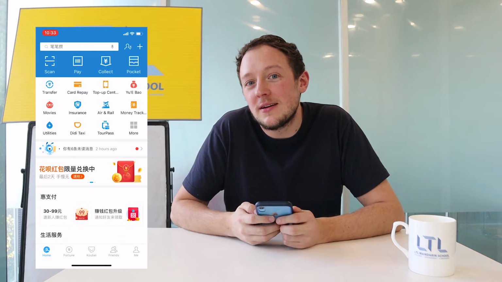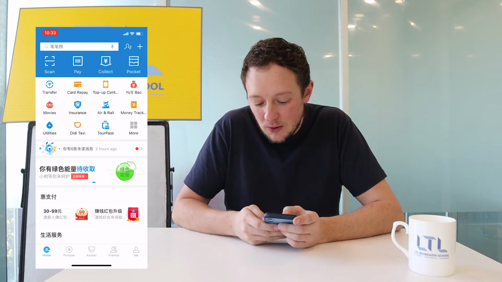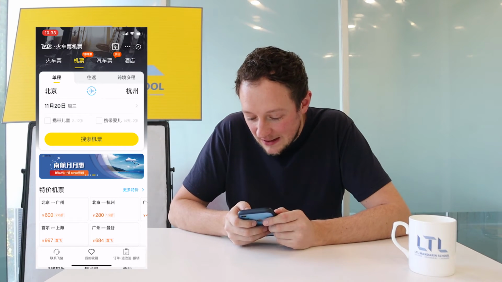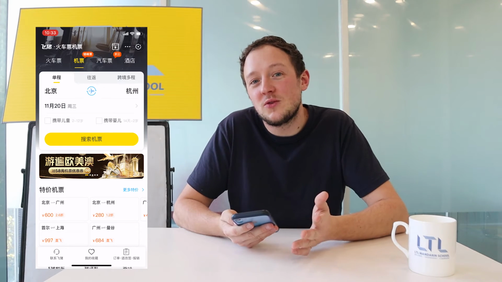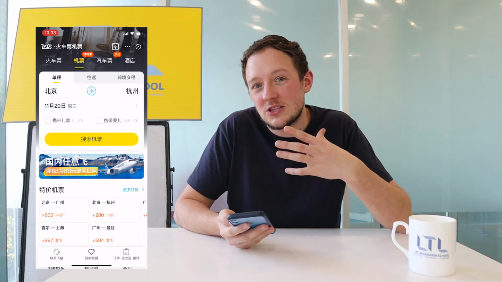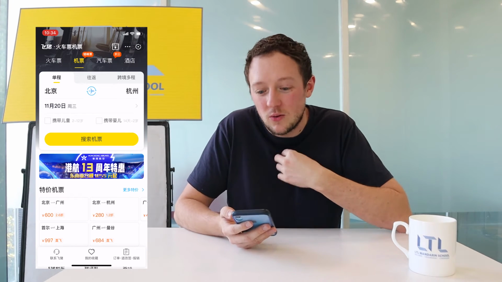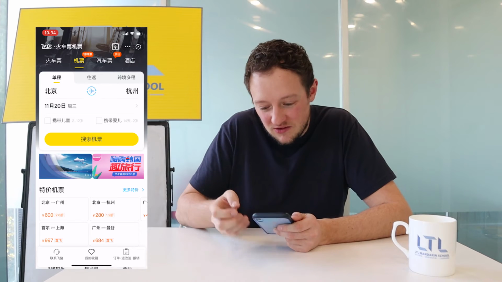The next option I'd like to show you is a really, really useful one for travelling around China. It's called Air and Rail. Quite self-explanatory, flight tickets, train tickets, but you can also actually book hotels in here as well. Everything is in Chinese, so it will be good practice for your Chinese, but once you get familiar with some of the main city names, let's say Beijing to Shanghai, you'll probably learn quite early on. And then you discover the dates, which are very easy because they're all numbered.